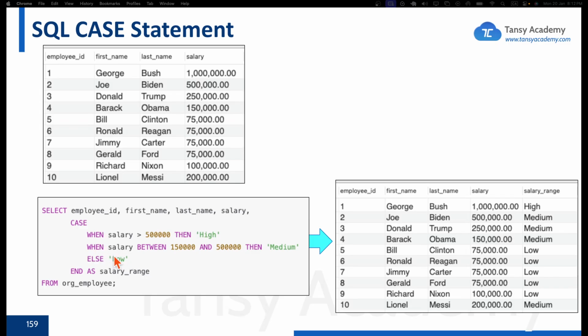At the end you should say else, and then end this case with the end keyword. And then you need to have an alias. So this is the data stored in the table, but this is what you see using the case statement here. We are comparing the salary with some static number.